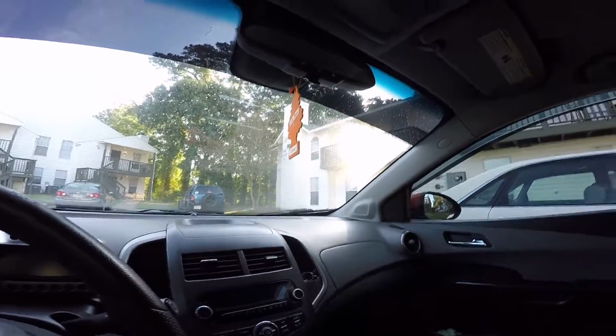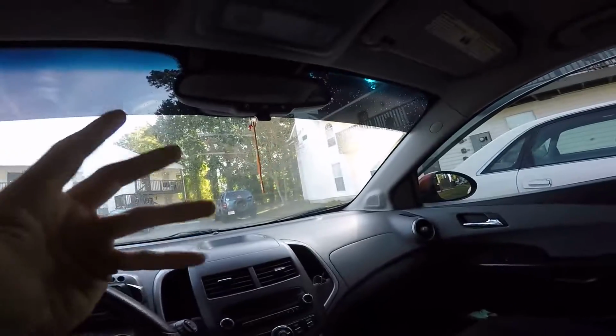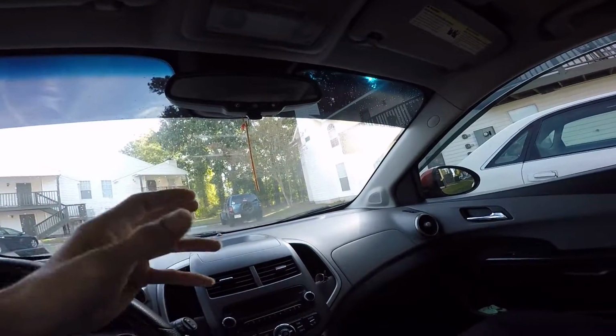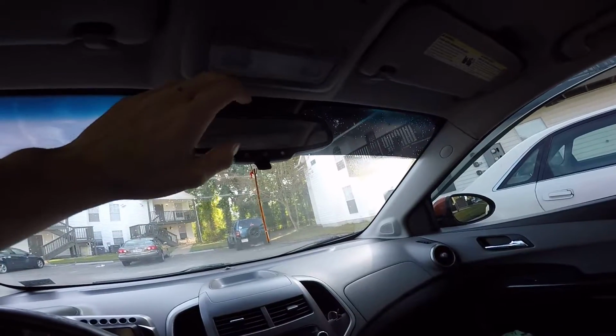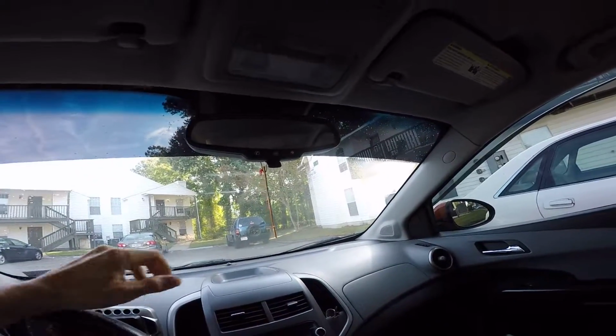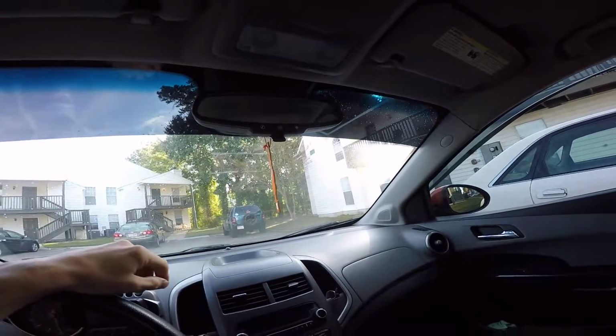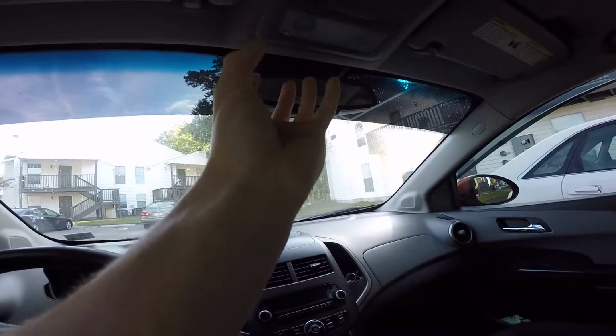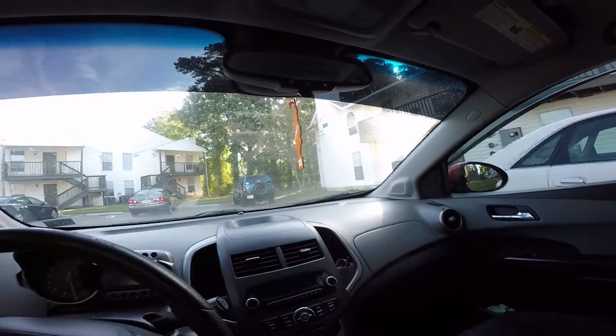Just wanted to shoot a video out there for you guys. Any of the people with Sonics that are trying to do the LED swaps, and most cars in general are pretty much set up the same way. You know, you just pop out that, or the center one. That center one actually comes out super easy. It literally just pops open. I mean, you saw I just grabbed it and pulled it down and it popped itself off.